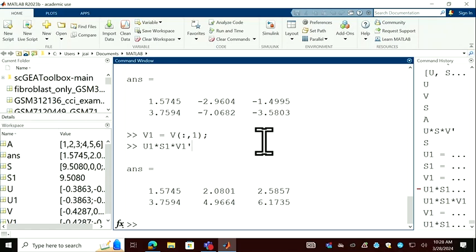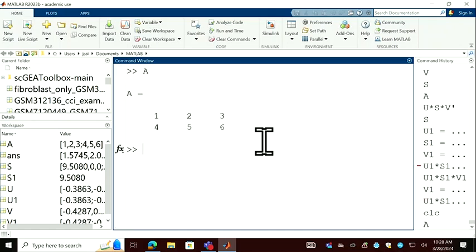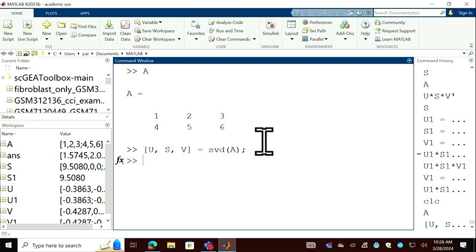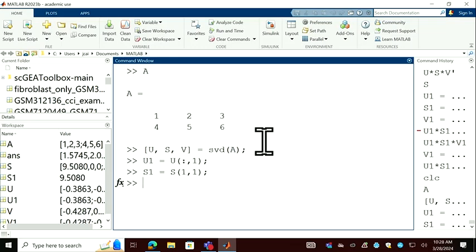Yeah, so let me do the code again from the beginning. So I have A here, right? I decompose it into U, S, V, but I only use U1, only one from S, and V1.